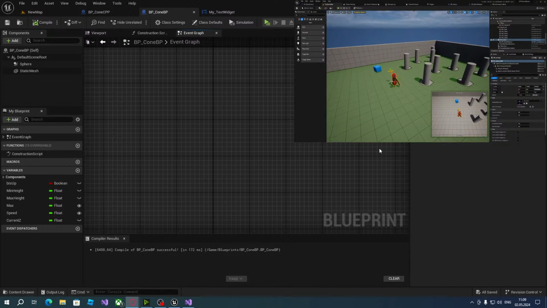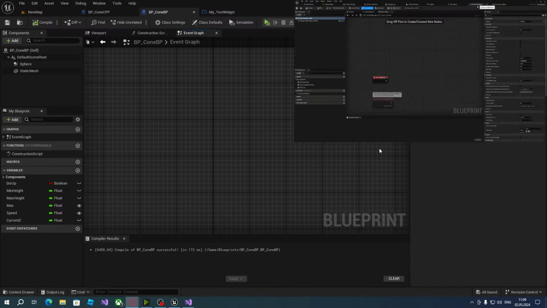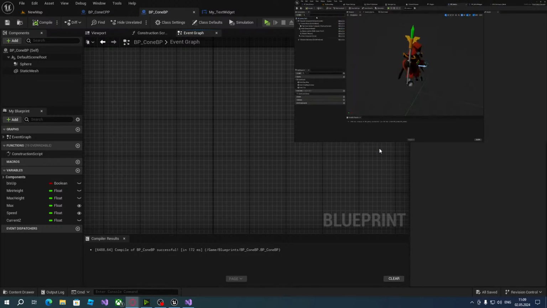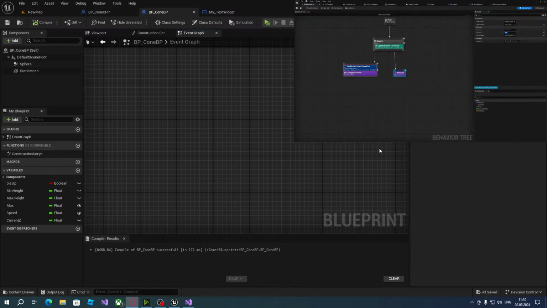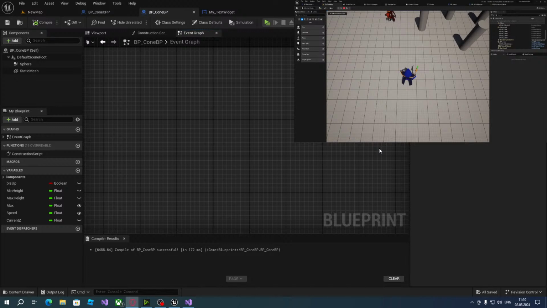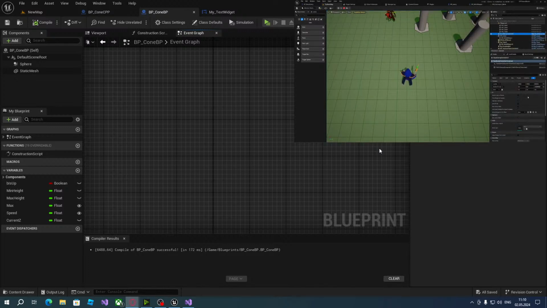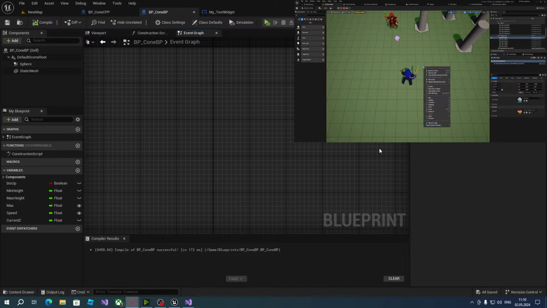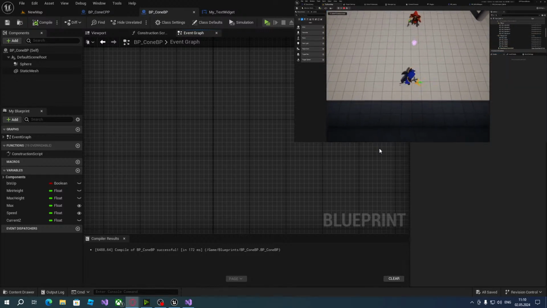So maybe 1,000 units is actually a little bit too much, as well as let's go into the enemy here and change its time between shots to something a little bit more reasonable, like 1 second. And let's change this to like 750, so that it just has to be a little bit closer before it starts shooting at us. And once again, I really don't like this bug. If I figure out what that bug is, I will put it in the comments below or in a future video, but for the time being, there's not much I can do.